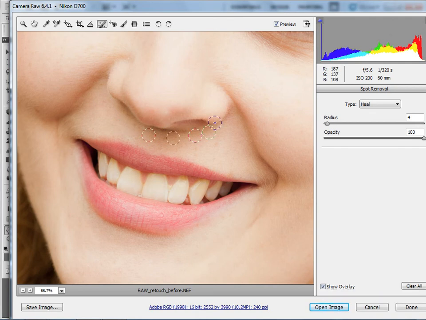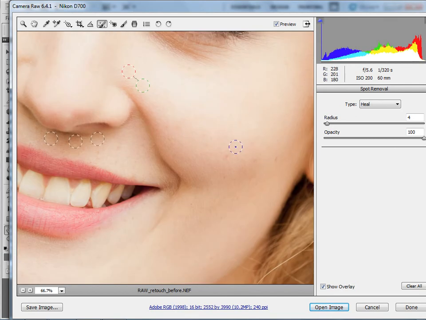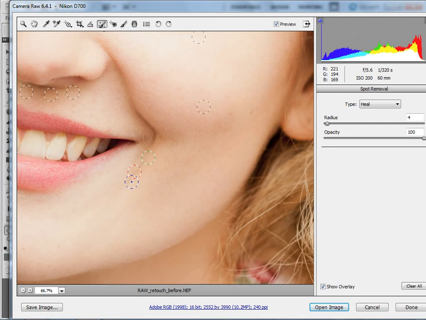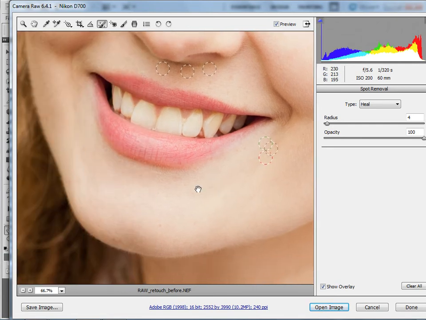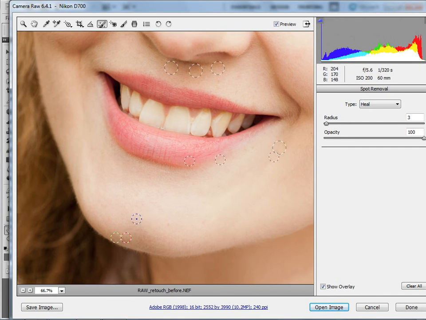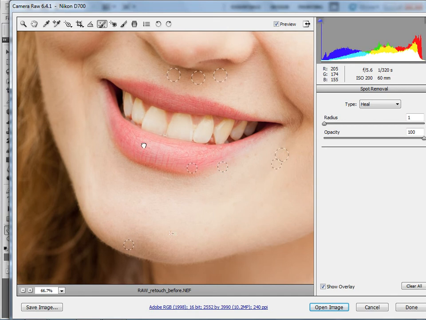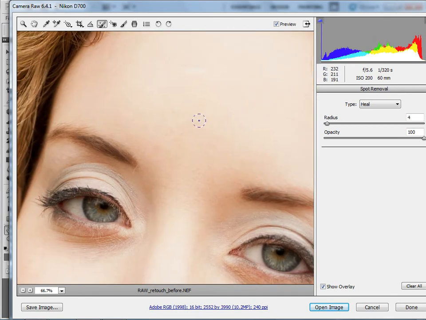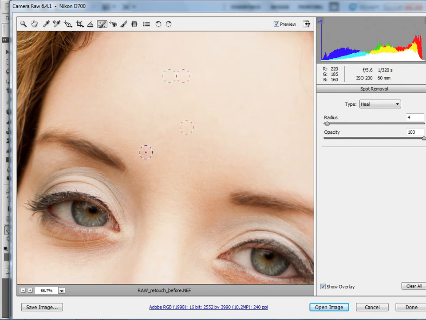Let's continue to click and heal around these areas here, and we're just going to whiz around the image and get rid of any blemishes that are slightly distracting like this. We don't want to get rid of too much detail. So you can see this can be done fairly quickly. Just resizing my tool there with the bracket keys. Let's move over this area here. There's a few marks on the forehead here. We'll just get rid of those very quickly.